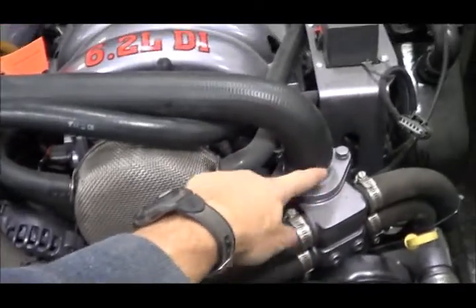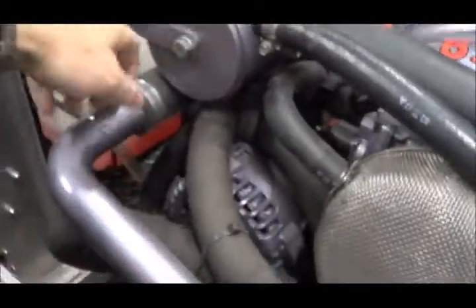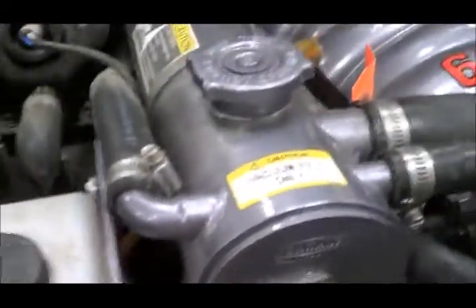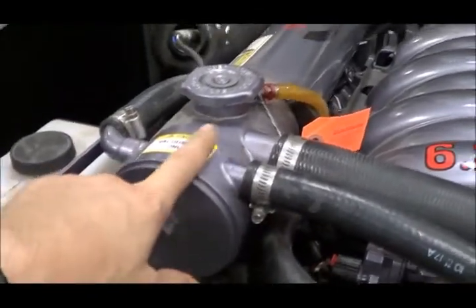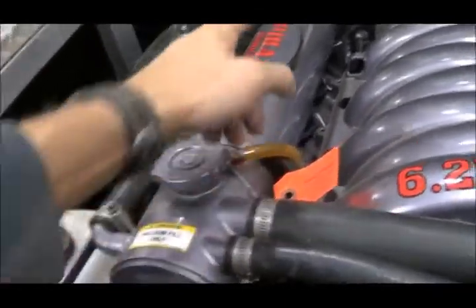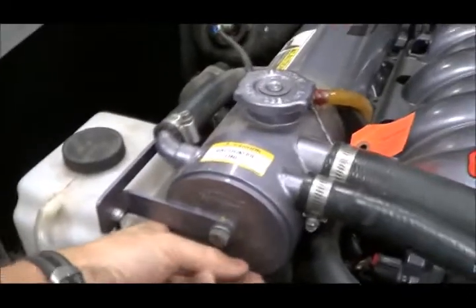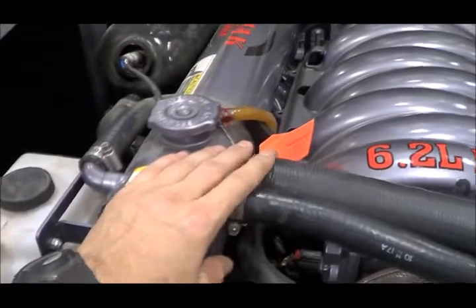The way this thing works is the water from the engine — let's call this the anti-freeze — it comes this way and into the heat exchanger here, then it comes back out right down here. That tells me the anti-freeze is actually making two passes through the heat exchanger: it heads down to the end that way, then turns around and comes back here. It has to do that, otherwise if it just went straight through from here to here, it wouldn't be cooling at all. So it has to be two passes for the anti-freeze.